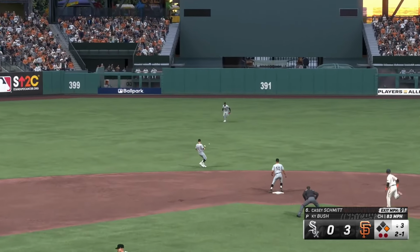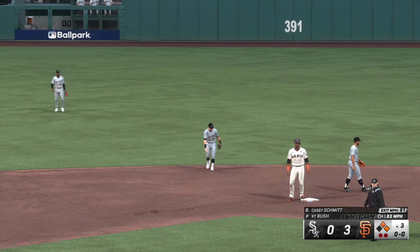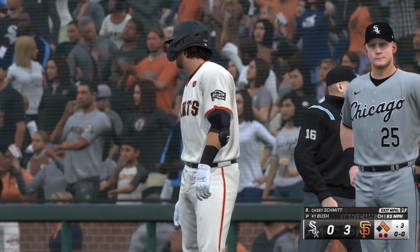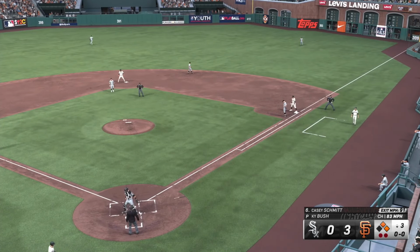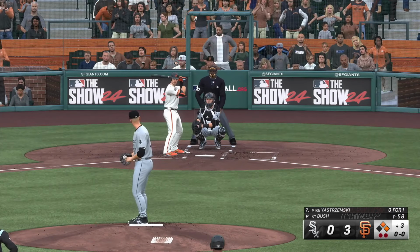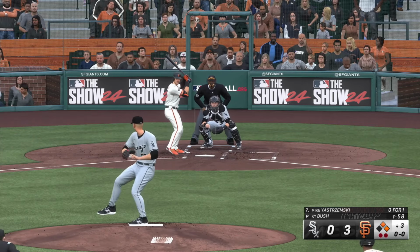Wormburner into the outfield for a knock. Throw stops the lead runner at second. Two on and two out. Showed some really nice patience in that at bat. Worked himself into a good count. Couldn't get any air under it, but he smoked that ball back up the middle. Timing was just perfect. Got great wood on it, and there was just no chance for the infielders with how hard he hit it.